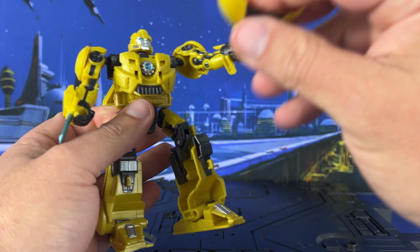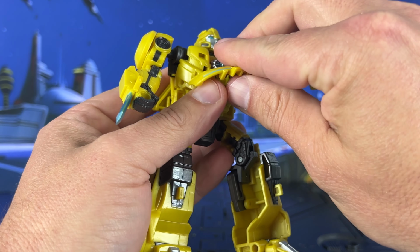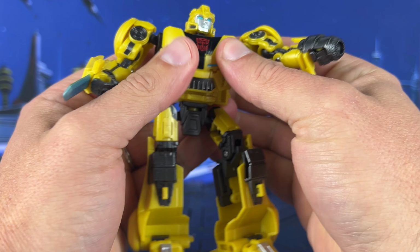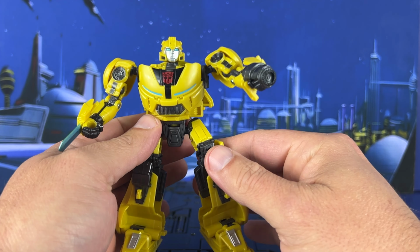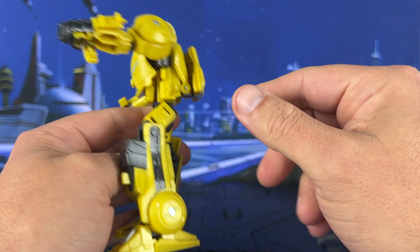So then you've got this chest piece. It's got some tabs in there. You can tab this guy into the chest, kind of complete that look. So that looks a lot better. Yeah, man, those legs being that hollow really looks bad. But overall, I don't think it looks too bad, you know?